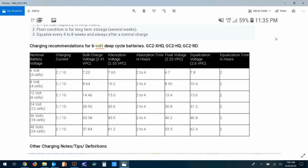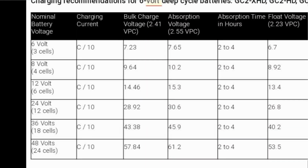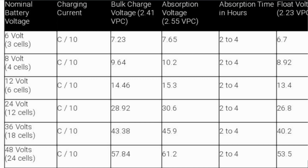So he sent me the chart that this guy sent him, and we're going to have a look at that here. So here's the chart that he sent me. And you can see over here in this column where it says charging current, you see all of these 10s going down here. Now this 10 is not the value of the amps that are supposed to charge into the battery. This is actually a formula, C/10, or C divided by 10.